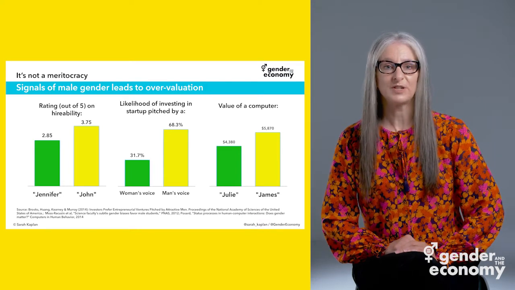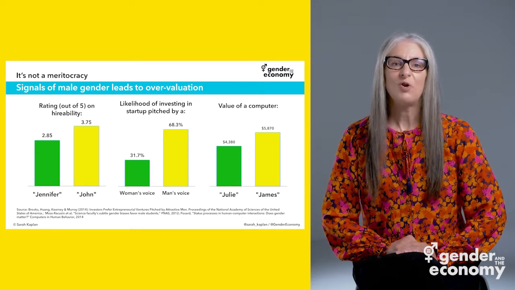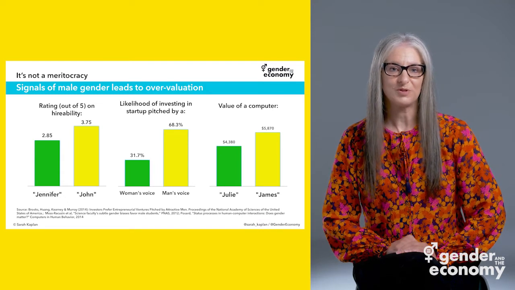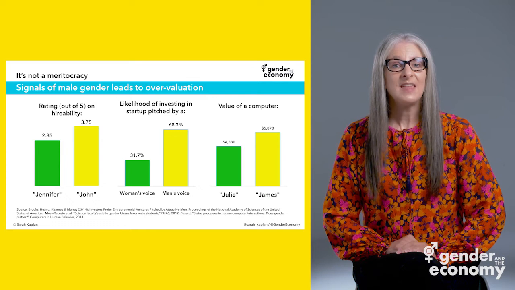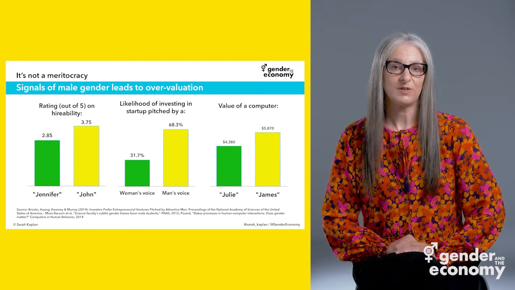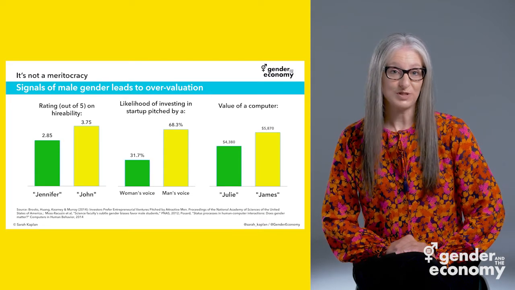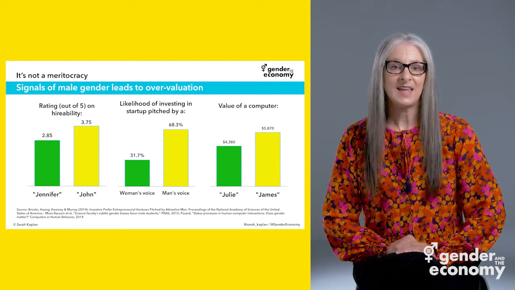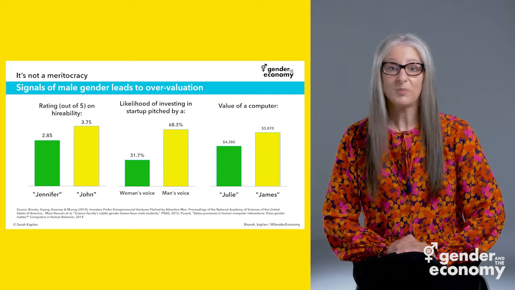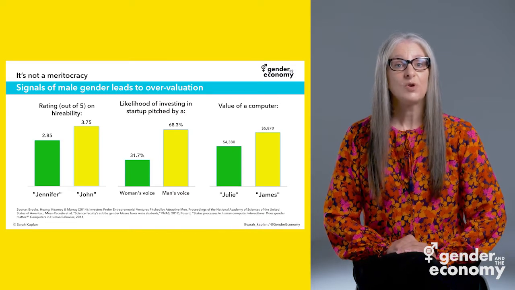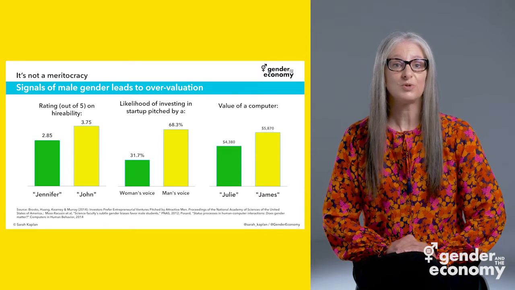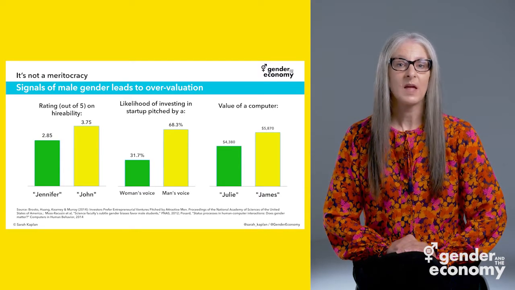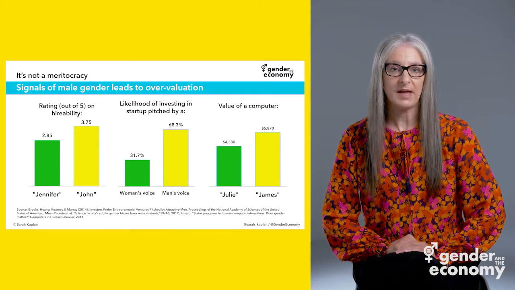And in the final comparison, researchers looked at computers. They had a whole bunch of people perform some tasks on a personal computer. They then asked people to rate how well the computer functioned. Then they were asked how much the computer was worth. But some people were told that their computer's name was Julie, and others were told that their computer's name was James. What's interesting is that these 2 groups of people didn't rate the performance of the computer any differently. But those who were told that their computer was called a man's name thought it was more valuable than those who were told the computer was called a woman's name. So gender stereotypes matter for economic outcomes.